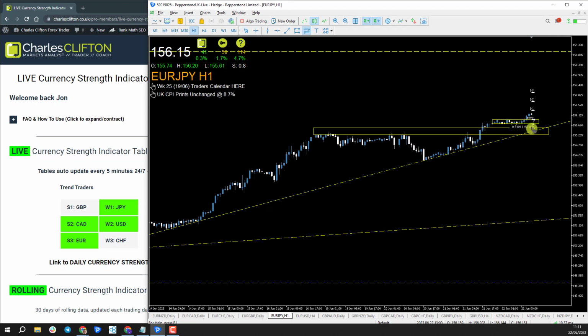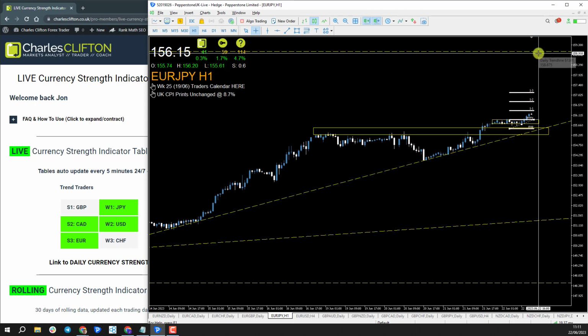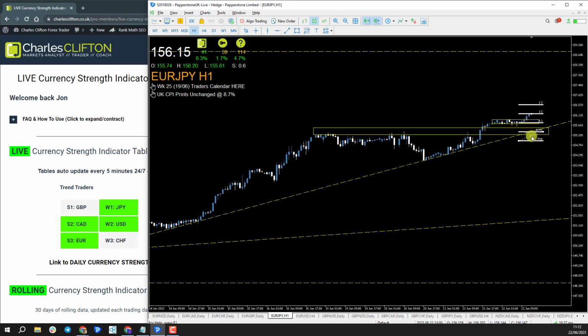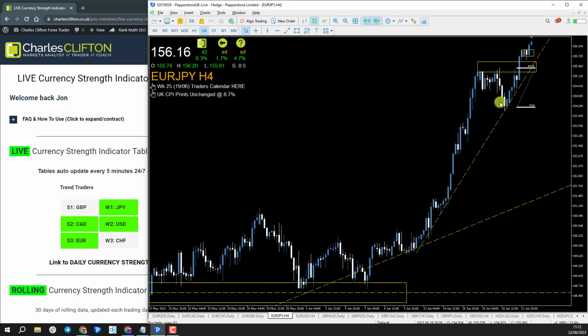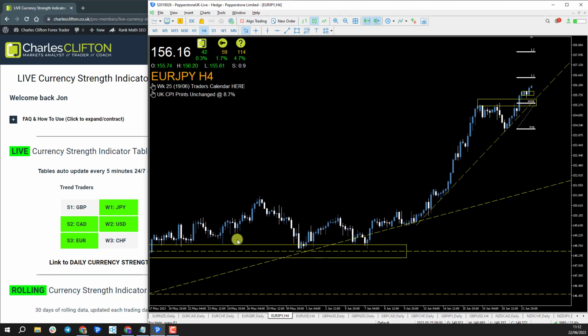If I was just to put our risk reward calculator on there, you know, well beyond the 1 to 3, perhaps even 1 to 8, 1 to 9s on that potential. On what we're looking at, an entry around about the 155.30s with that 115 pip stop loss. So we're actually looking for the 1 to 3 on a larger potential move there, because if this is going to play out in the long term, we should expect some kind of pullback in the near future. So that's what we're looking at there.